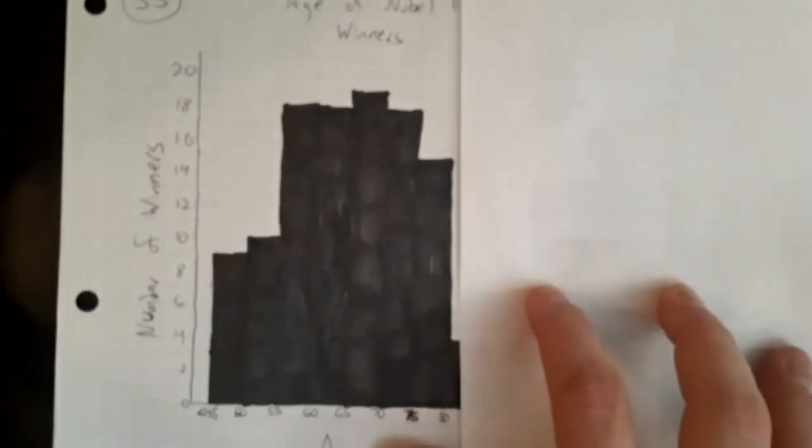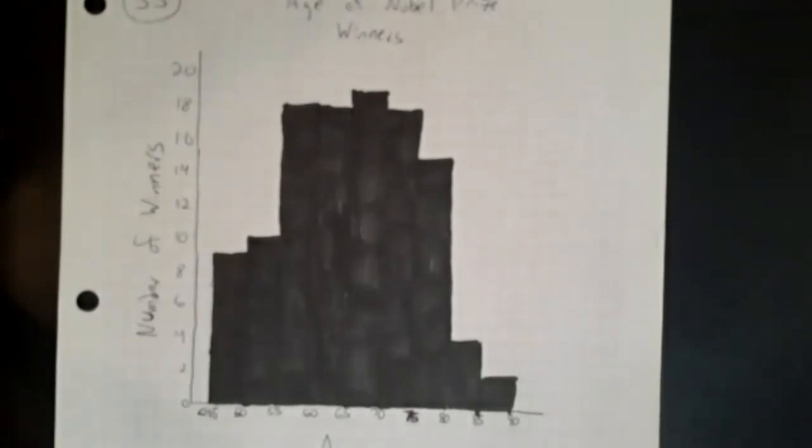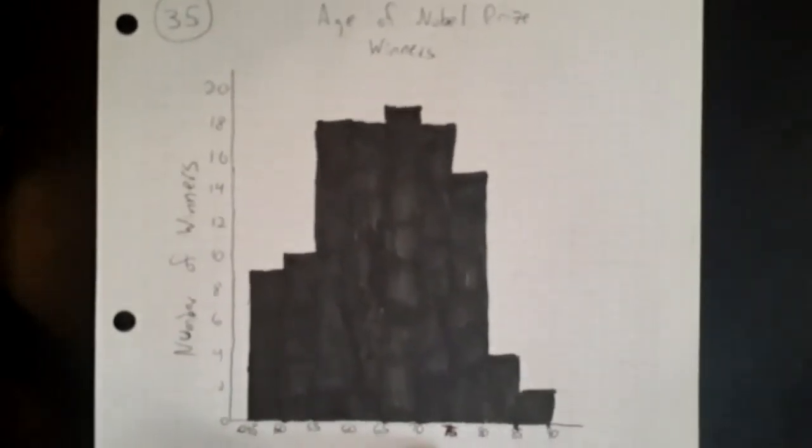The next one, I believe, is 10. The next one jumps up to 18. The next one from 60 to 65, I believe, is another 18. So I know it might look like one bar, but there are kind of 2 bars in there, right? 65 to 70, I believe that's when it jumps up to 19 people. 70 to 75, it's back at 18. Then 75 to 80, it starts going back down to 15. Then 80 to 85, there are 4. And then 85 to 90, there were 2 of them. And so we get this sort of shape.